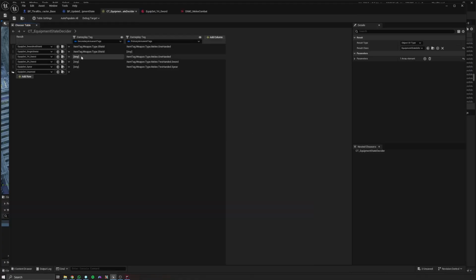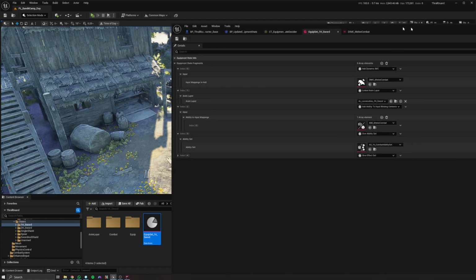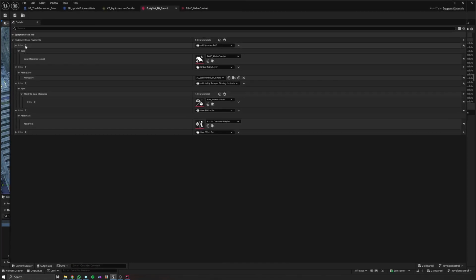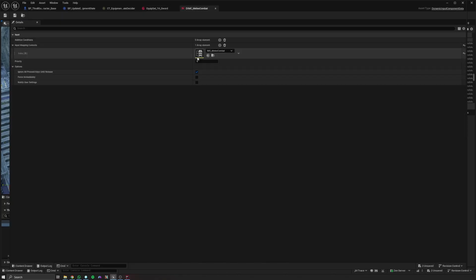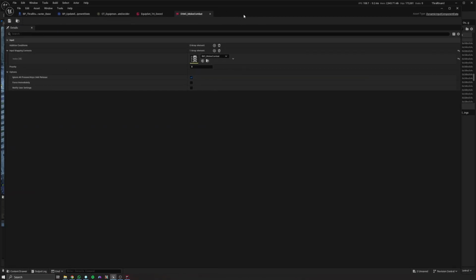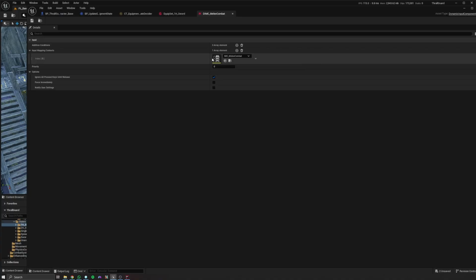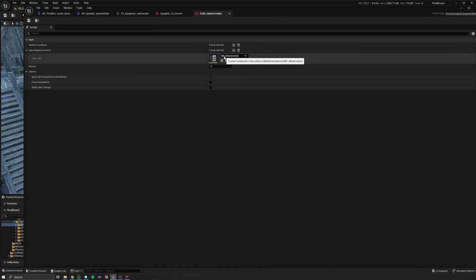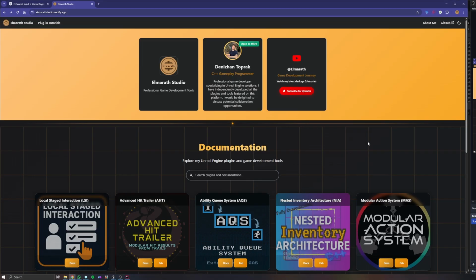And let's say that we have no item on our left hand, but we have an item that is tagged with one-handed. In that case, we choose this dataset that is called equip set one-handed sword, and we have some data in that dataset. One of these is called add dynamic IMC, which carries this dataset that is called DIMC melee combat, and this carries this input mapping context called melee combat. So whenever we are equipped with a one-handed item, we add this input mapping context to our character. And that's it for this plugin.